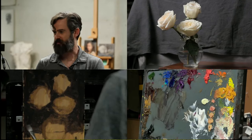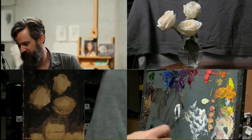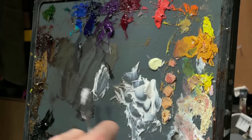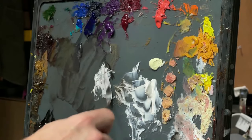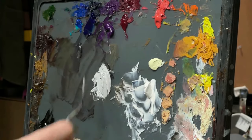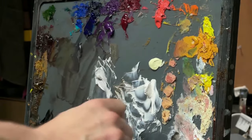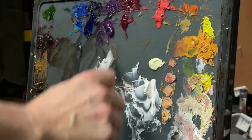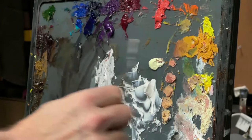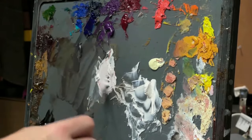All right, let me just mix a couple of colors here. Also, when I'm painting white flowers, I never start with white. I always start with what I would consider the mid-tone color of the flower, and then I build up to white. And if it's a plein air painting, I end up using titanium more at the end than other colors, because it helps brighten up the painting. It's more opaque and less transparent, and so it allows those really powerful bright colors to come into play.